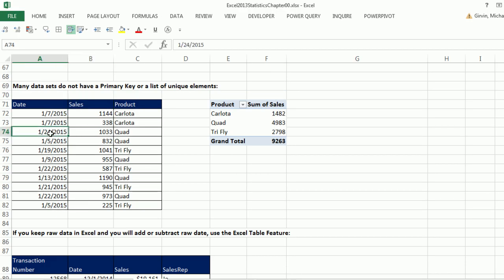And it's no problem, because once we summarize it, and we'll see in just a few minutes in this video how to do this with a pivot table or formulas, once we do that and get a unique list from here, boom, of our products, and then add them all up, boom, to get our useful information, this becomes a proper data set. So that second rule about a primary key and unique list of elements is not always true. But the rest of them have to be true in order to perform pivot tables, sorting, and other data analysis features.